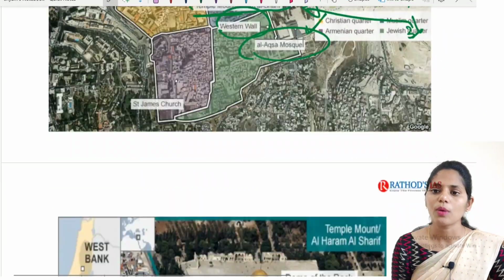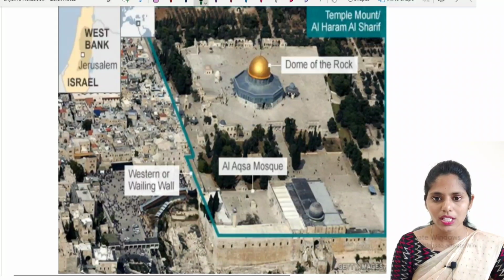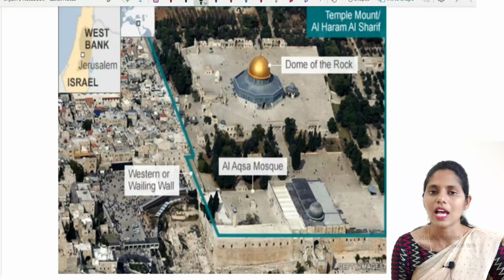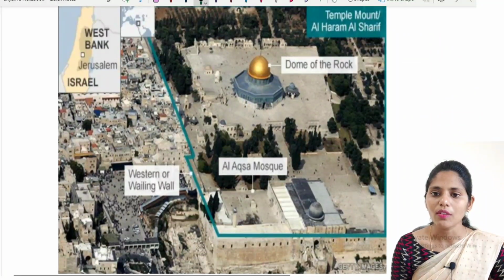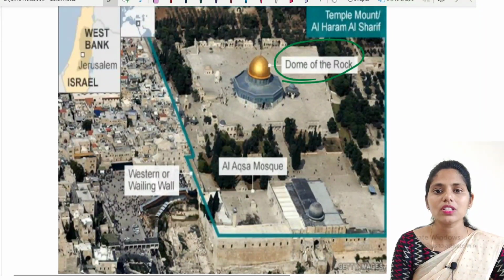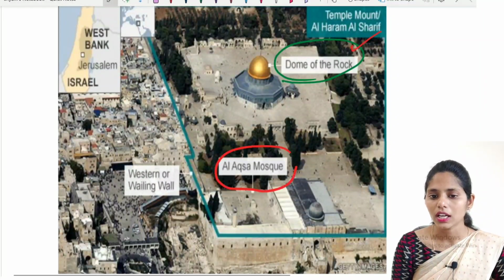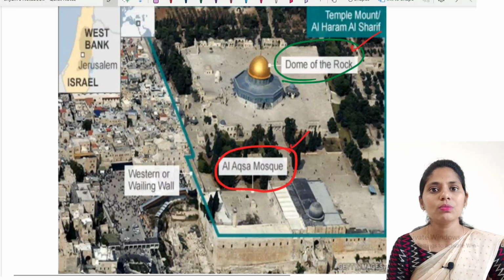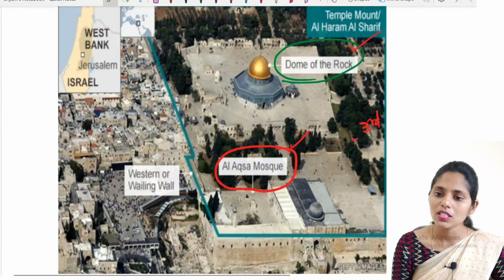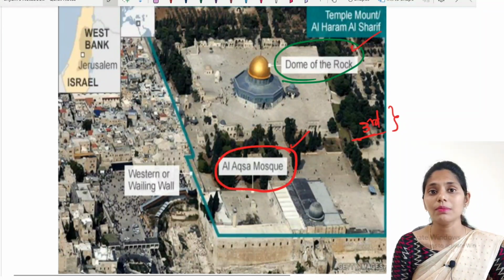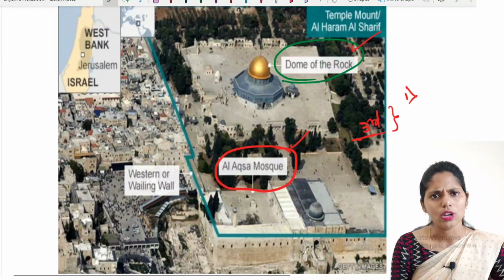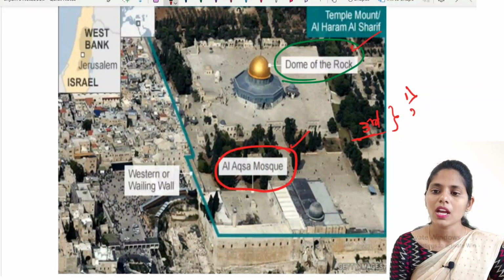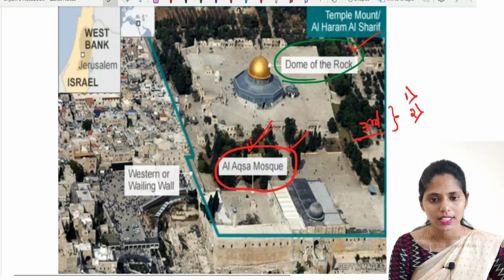If you are talking about the prominence of Al-Aqsa Mosque, you can see here, okay, this image has a better overlook. So here we have the Dome of the Rock, which has religious prominence in Israel, and here we have Al-Aqsa Mosque. Why is it important? Because it is an important place for Muslims actually. It is the third religious site that needs to be visited by Muslims. The first one is Mecca, which is in Saudi Arabia, the second one is also in Saudi Arabia, that is Medina, and the third one is Al-Aqsa Mosque.